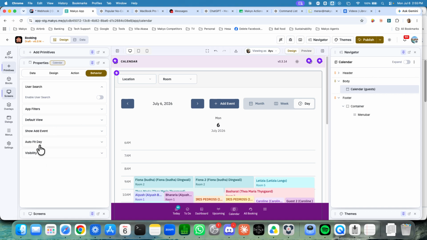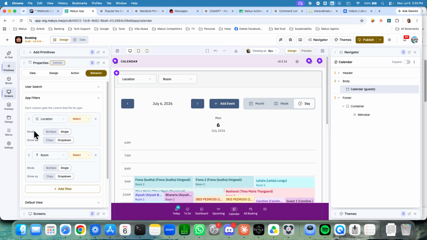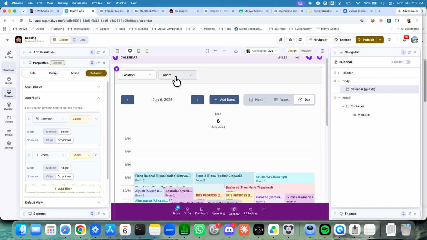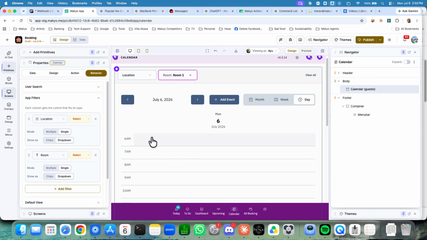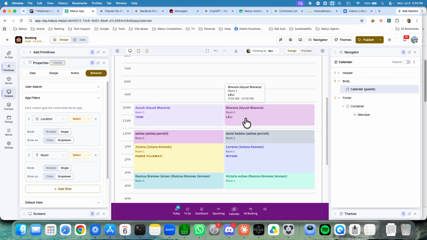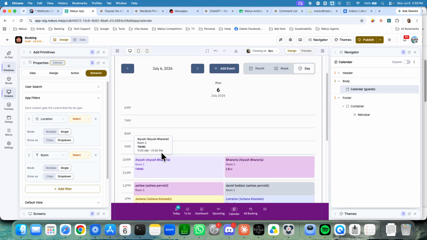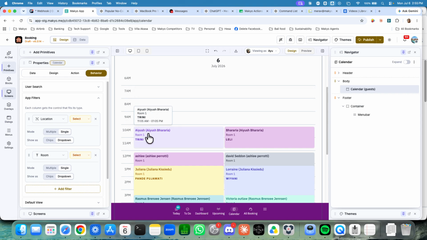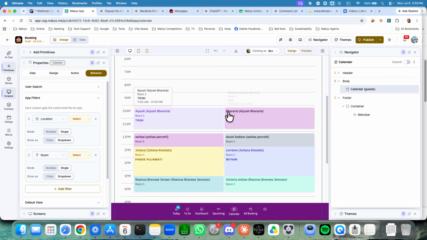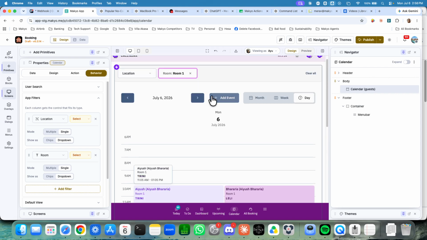You can basically say I want to add filters, and right now we have a location filter and also a room filter, but you can add any filters that you want, just like any primitive, any repeater, even though it's not a repeater. So for example, I want to just see what's happening in room number 1. So I choose room number 1, and you can see who is in room number 1. Could be more than one person. So this way I can say, okay, can I fit another person here or whatever? Okay, this is super useful.